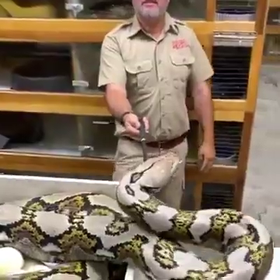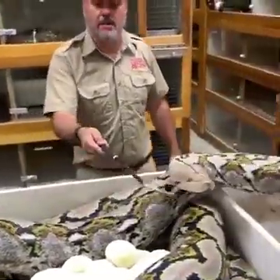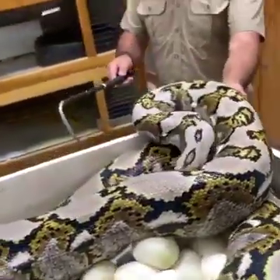It's mostly just because what we want to do is have a high success rate. Unlike in the wild, we want all the eggs to survive. In the wild, less than one percent of the babies will actually make it to adulthood. A lot of them will never hatch — that's why they have so many eggs.